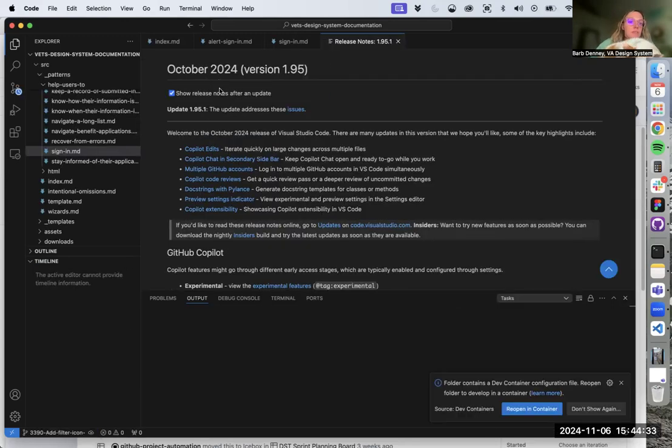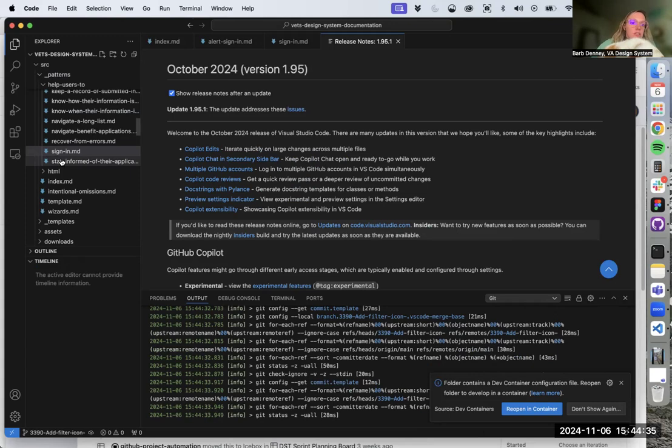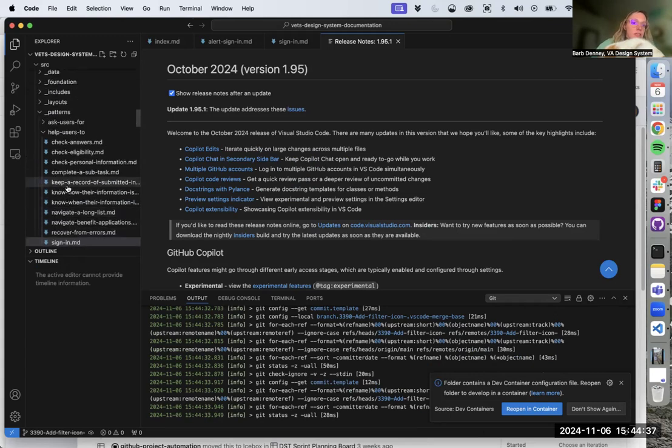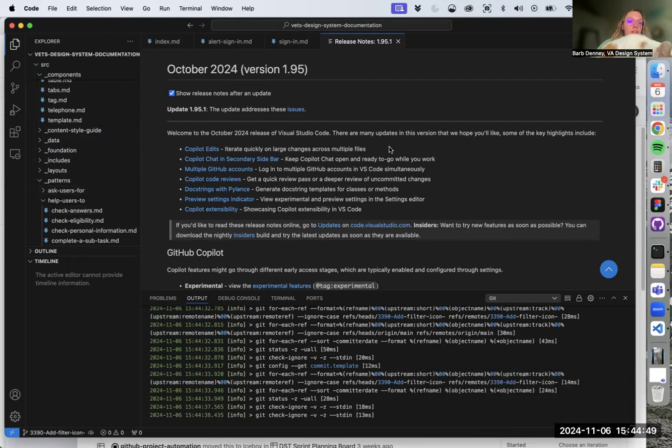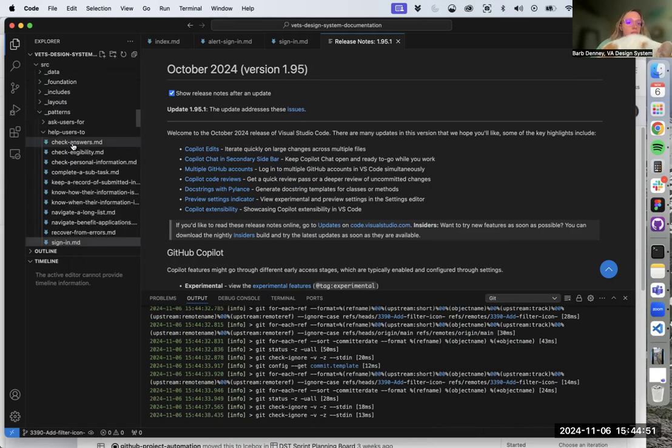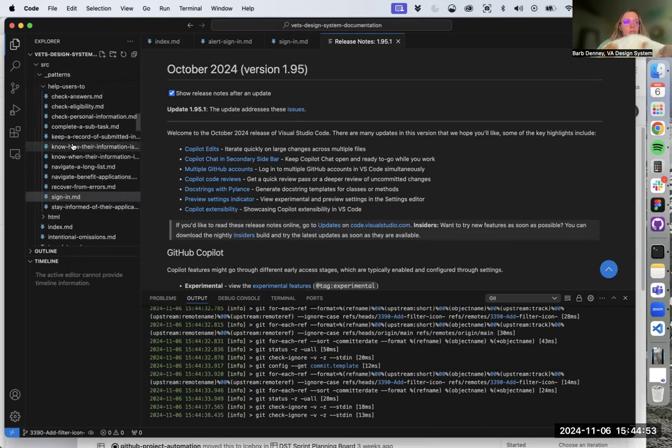Okay, so now you can see Visual Studio Code is open, and you can see in the directory that this is the same doc site folder structure that you would see if you were trying to make an edit directly on GitHub. The benefits of making those changes locally is that you can bundle changes.